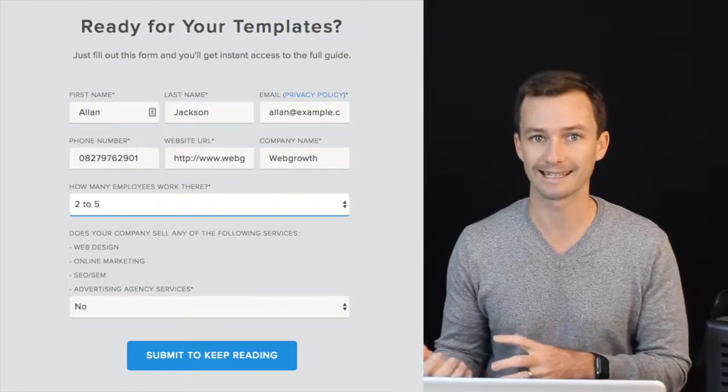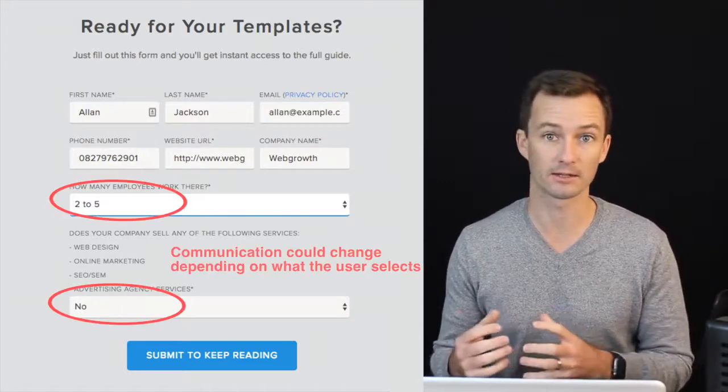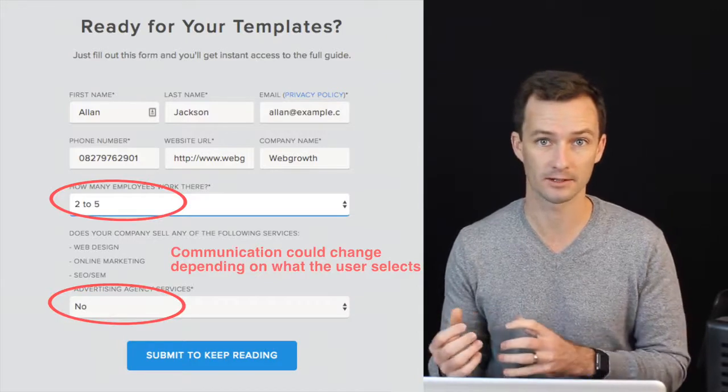So let's say an existing lead in your HubSpot CRM downloads a piece of content from your site. You have the opportunity to collect more details about the user. With this data, you have the opportunity to segment the user further and deliver a personalized communication. So remember that the unique identifier is the email address.